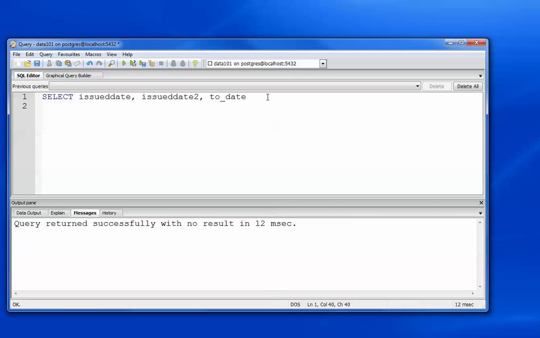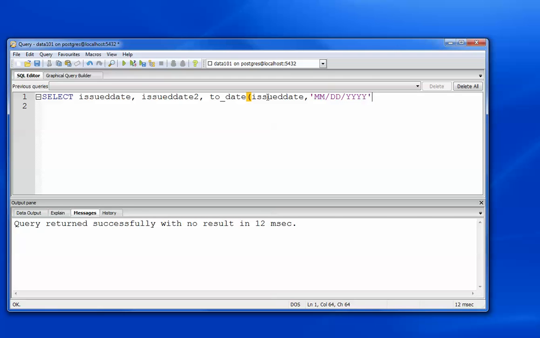So this is a function, and in the function what I am looking to do is tell it what the input of the function is, and so it is this issue date, and it knows that it is a text, because the purpose of this function is to take text to date.